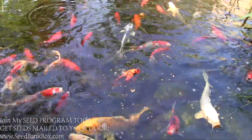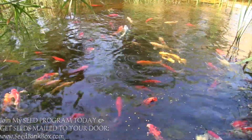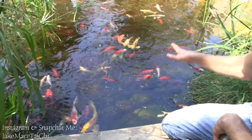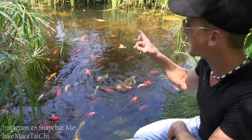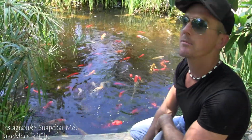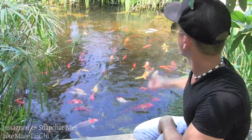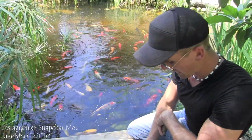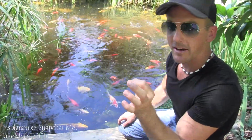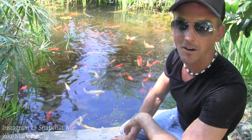And they poop in the water and they eat the mosquito larvae, so there's no mosquitoes in my pond. The water's pretty clear. The fish survived great. I don't put anything in the water. All it is is the plants filtering the water and the fish pooping in it. And then I use the water sometimes to water my tropical trees because that fish poop water is very nutritious for them. So a pond, a front yard or backyard pond, is a way better source and use of water than a grass lawn. If you guys want a pond expert in town, go check out my man Paul Holdeman, the Pond Gnome.